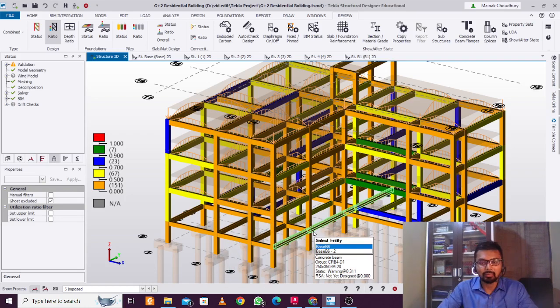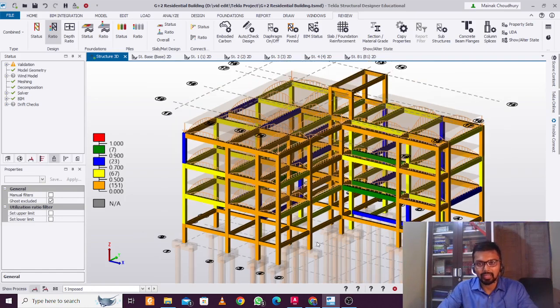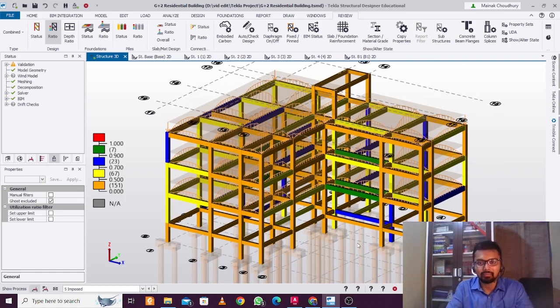Now many of you may ask whether I have to do it one by one in all columns. Yes. In the structural design process, it depends on the amount you are paid, and if you are paid well, then it's your duty to go one by one through all the columns. You'll find many tutorials in which the processes are shown, but when you do actual work, you have to go through each and every column one by one if you want to provide the safest as well as the most economical design to your client.